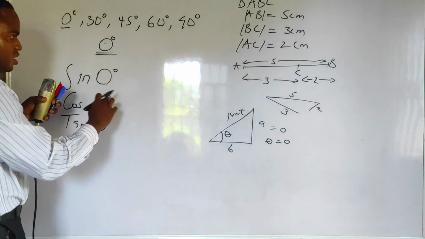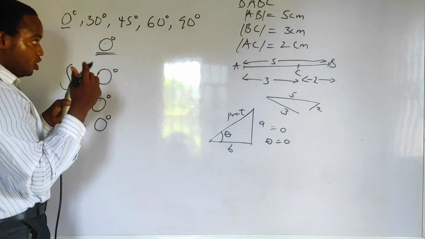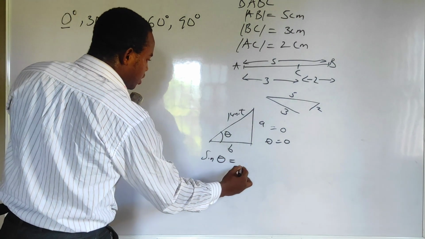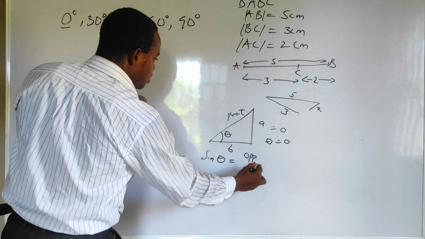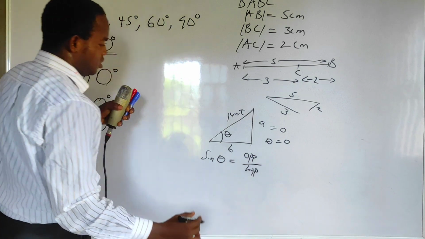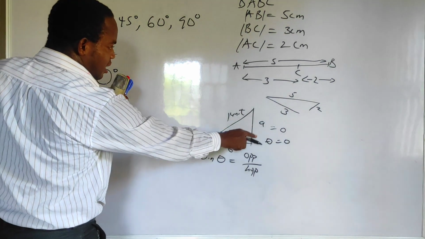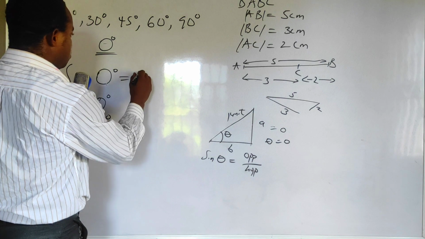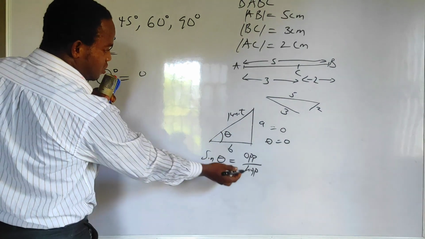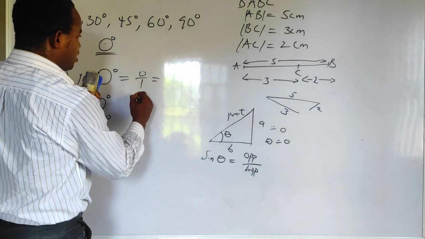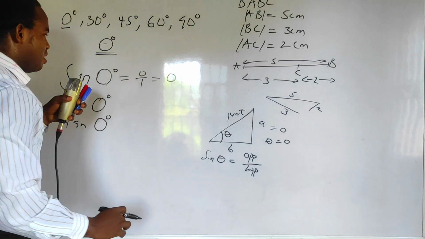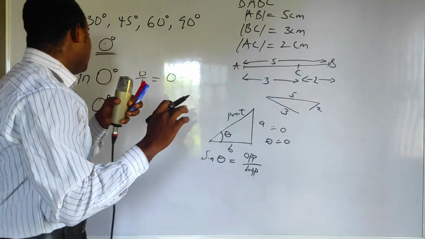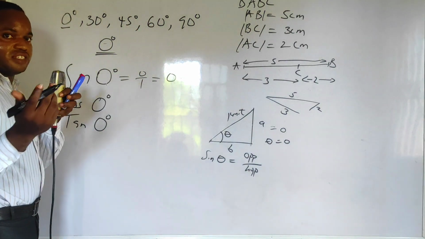So from here, what is going to be the sine of 0 degree? You recall that the sine of any angle is the opposite divided by the hypotenuse. As it degenerates, the opposite here is going to be 0, divided by the hypotenuse, which is 1 unit. And 0 divided by 1 is 0. That is why when you press your calculator or check your table, you find that the sine of angle 0 degree is 0.